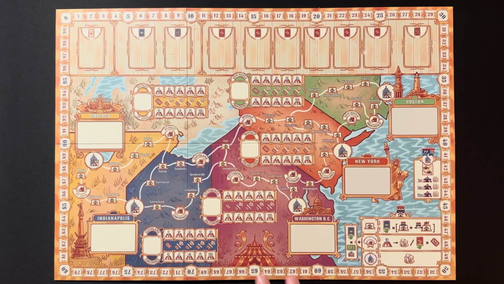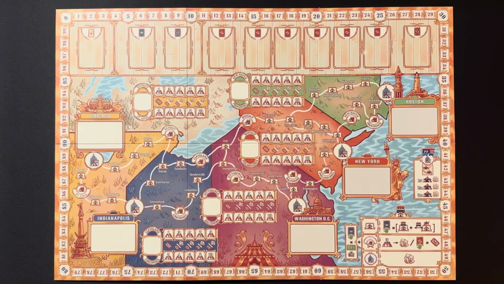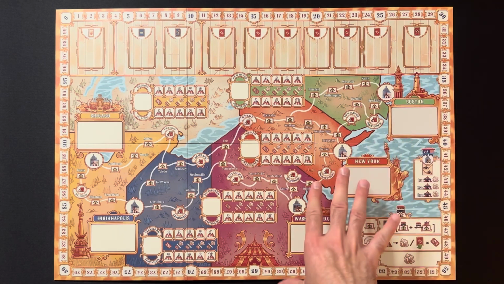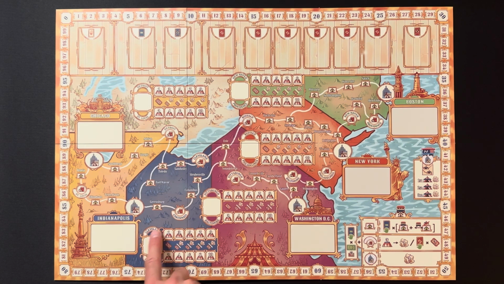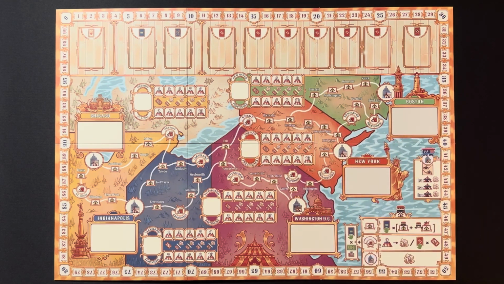All right, and then we have the main board. Has kind of a map with the different cities in place: Chicago, Indianapolis, Washington, D.C., New York, and Boston, I think are the big cities. And you have smaller cities in here: Cleveland, Pittsburgh, Buffalo, Baltimore, Cincinnati, Philadelphia, Providence, New Haven, St. Louis, Detroit. All of those are places you can perform with your circus. And I think these are the smaller cities. And then these big ones are the cities that are more difficult to perform in, where you have to have certain types of performers to be able to perform there. And I think to a certain extent that's true in the smaller ones as well, but I think those are easier to get.